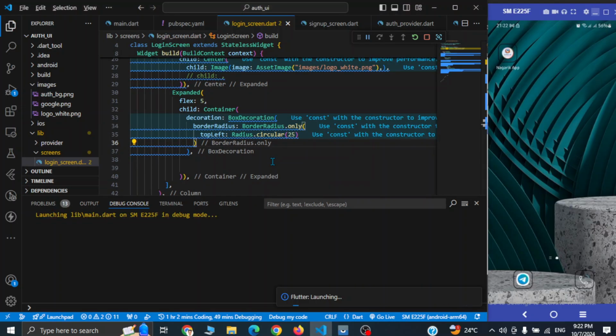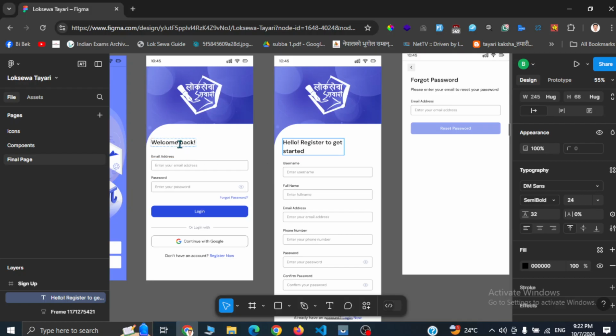Okay, after this we have a column. In the column, first we have this text, and then we have the remaining fields.